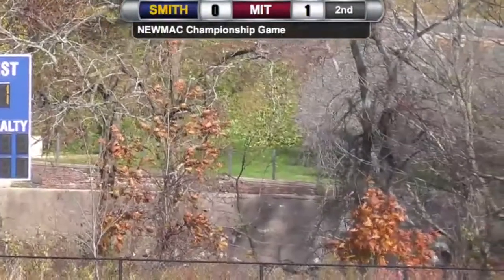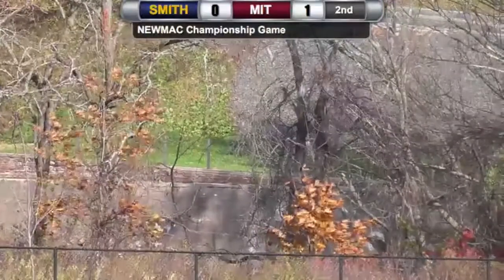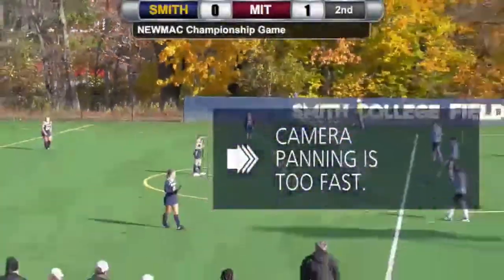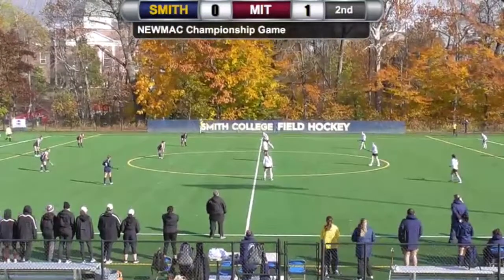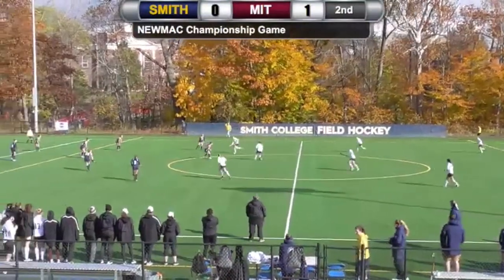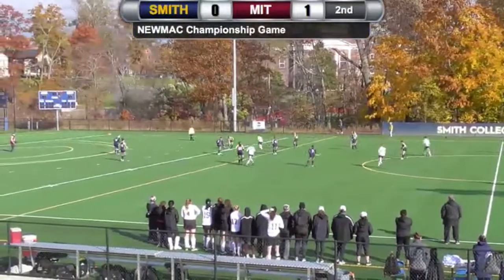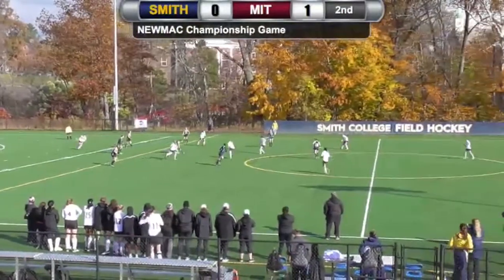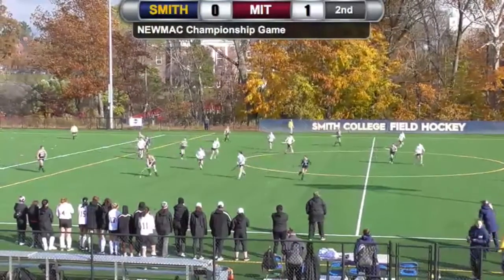Oh, and there's a rainbow in the sky. And just in the nick of time, can't see it, of course. It's not on your screen, but just past the soccer field here in Northampton, Mass, there is a rainbow, as Smith just tied the game with 1:22 left. But watch out, MIT is going to come right back at him. And so it goes deep to McGowan, who started that play off. Scored by number 20, Pavlov, on a beautiful assist from Shadowin.